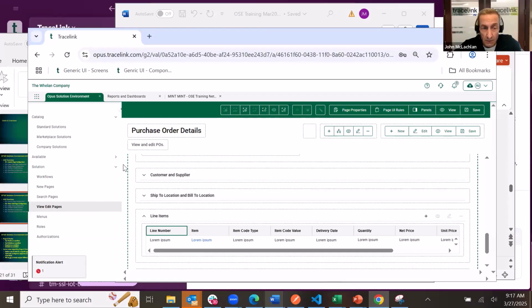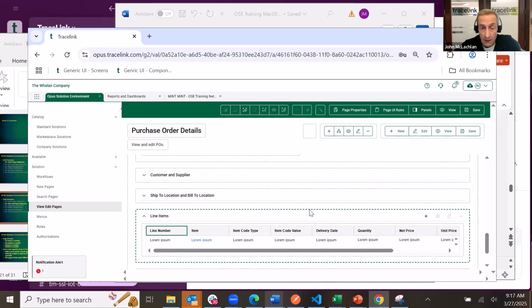Let's continue on that. I'll show you one other thing, kind of object related, once we bounce out of this and get Lucy's input on that. But let's wrap this up. We've been configuring the main page here. The last thing, step 5, is configuring the view purchase order details page.